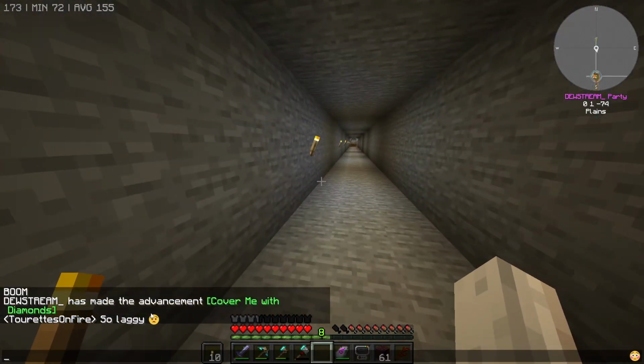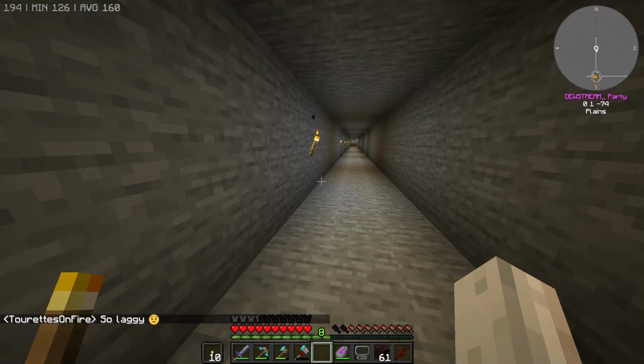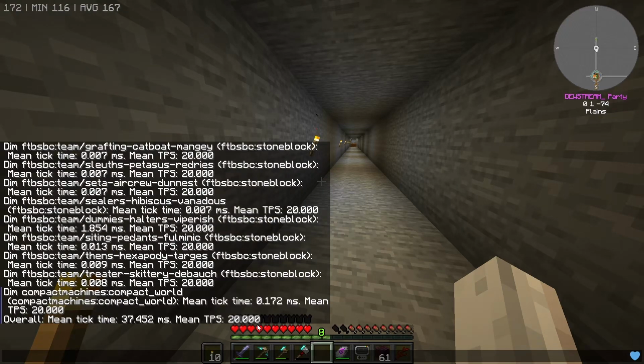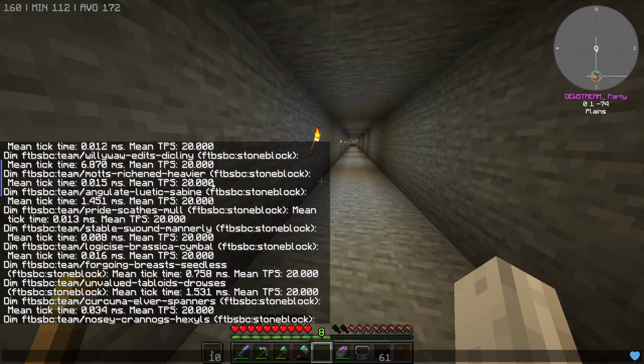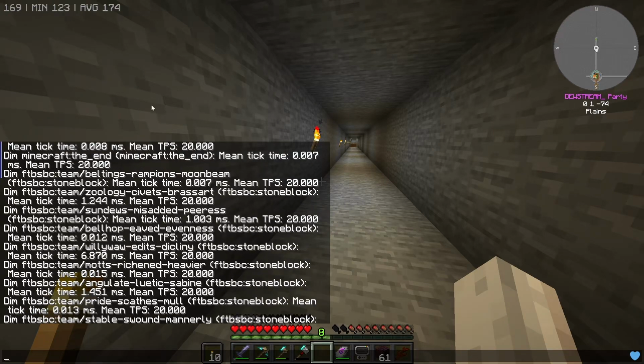How can I use this again? Can I use it already? I can. Oh no, that's going to send me to like spawn. So laggy, bruh. Let's have a look. Forge TPS. 20 TPS. Lies. This is global TPS as well. You can obviously see every single base someone makes. The list isn't even big enough.